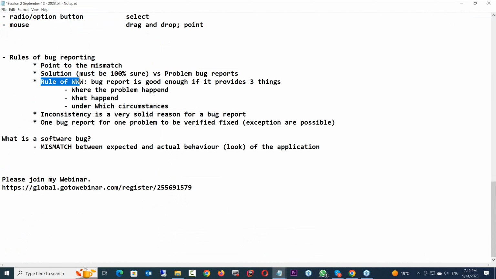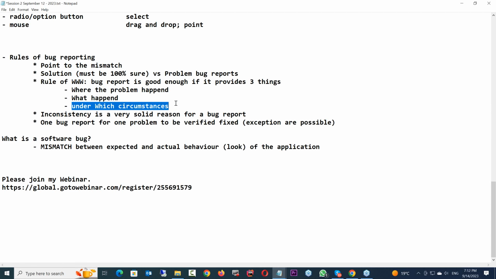Rule of 3 W's. A bug report is good enough if it provides 3 things. First W, where the problem happened. Then what exactly happened. And then under which circumstances.